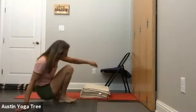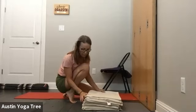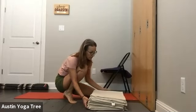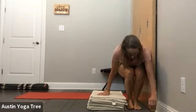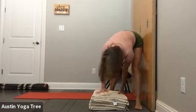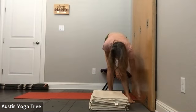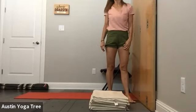So I'm going to put my blanket stack for shoulder stand. Some of you who have been with me have heard this saying, a buttock cheek and a half away from the wall. So that's subjective. You have to figure out what that is for you. How I figured it out is I come here and sit down, and about half of this buttock is touching the blanket and half is not. It's pretty close. I would say this space is probably 10 inches. But again, it's relative to the length of your leg bones, the length of your torso, etc.